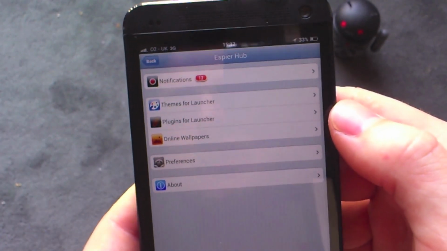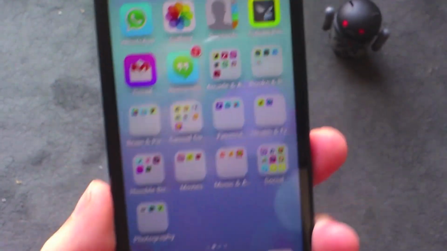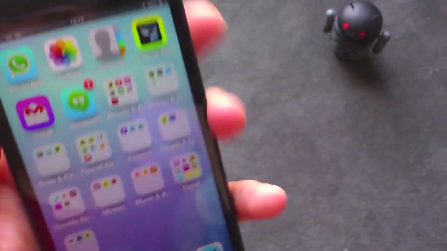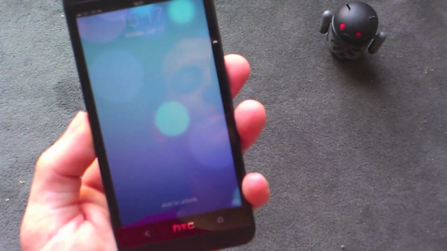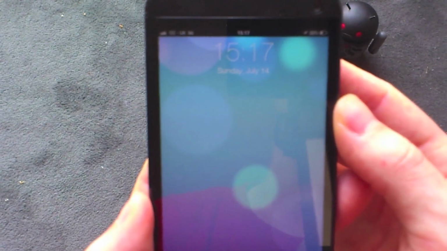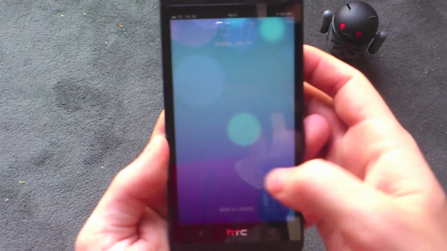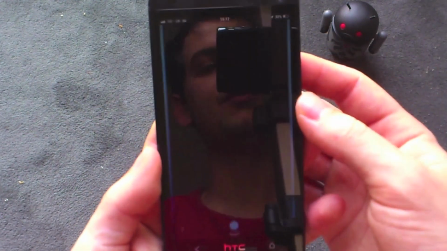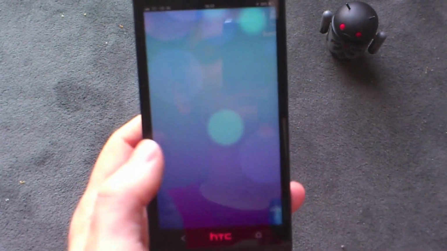You want to apply that, and then once they're all applied, you should have a home screen that looks very much like iOS 7. The last touch to this is the lock screen, and there is an SBA lock screen, however it doesn't look like iOS 7. This one is called the iOS 7 Parallax Lockscreen, and as you can see there, if it'll ever focus, it's pretty true to form. You can swipe up from the camera to launch the camera. Or you can swipe to the side and it will unlock your device.